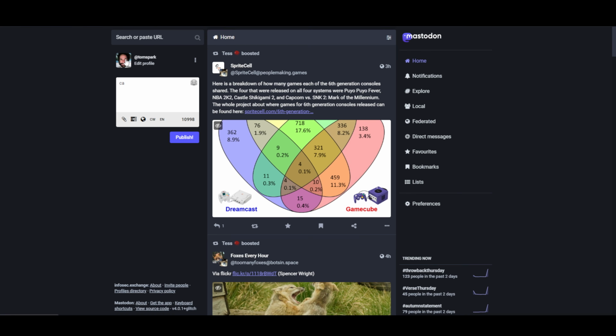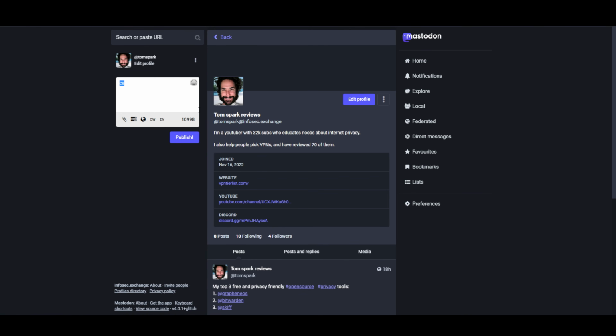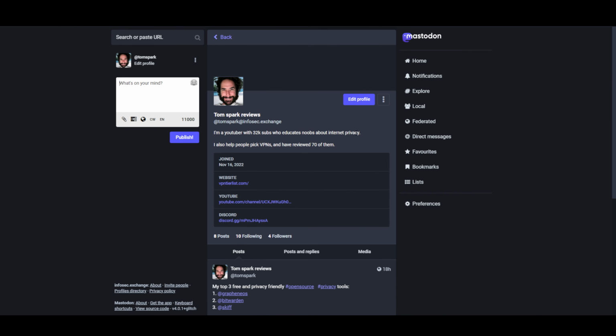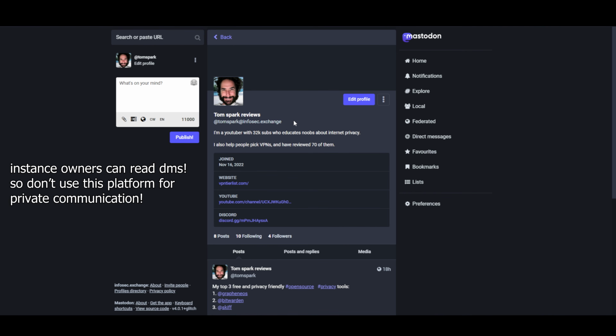So guys, in terms of being objective, are there any downfalls with Mastodon? Well, of course, you're going to have to get your friends to move over to it and build a new community, but that's never a bad thing. Probably the most interesting thing about Mastodon is the instance creation. So whoever owns infosec.exchange is kind of like the CEO of this little area. They have free reign to moderate and kind of control it how they see fit. So in some ways, it's sort of like Reddit in that example.